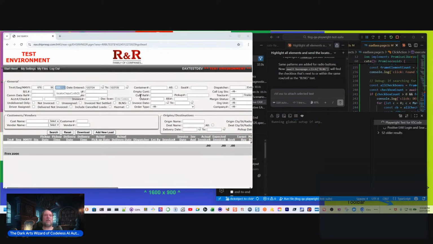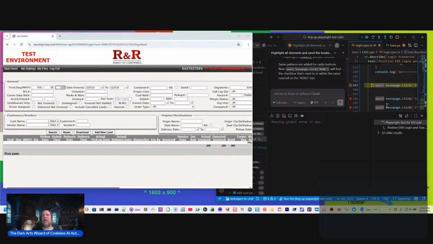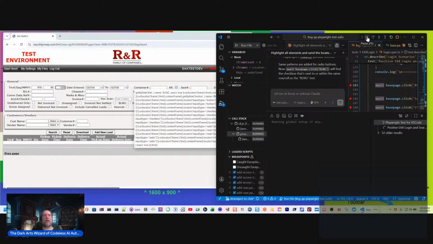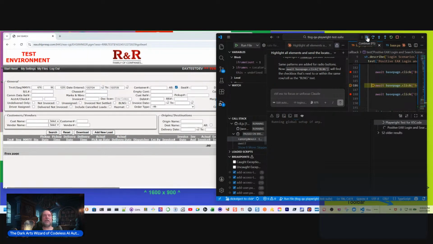I don't think it actually found the text. I think I should tell it to go find the text in a different color. All right, so it found that. Now we are going to try and click on that bling over here. Show me you're going to find the bling. Found all. It did not work. You lied to me. You absolutely lied to me.